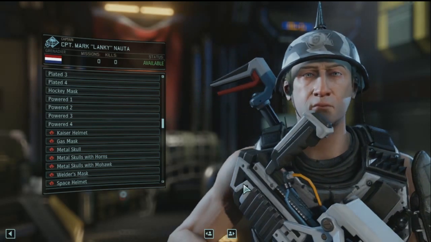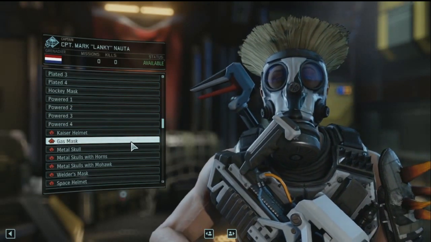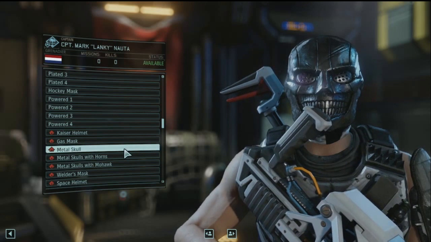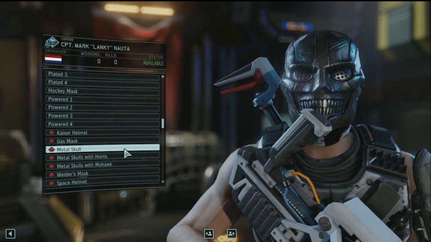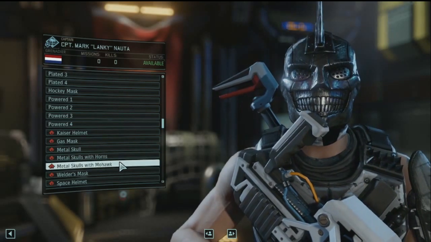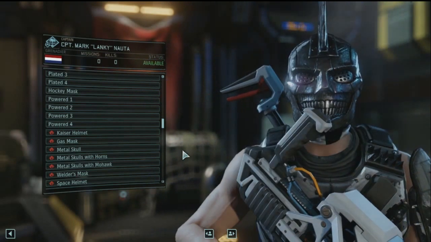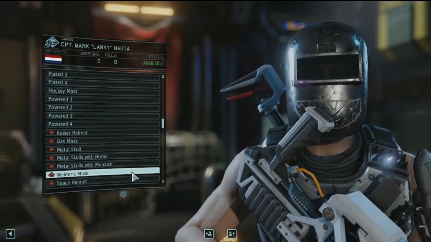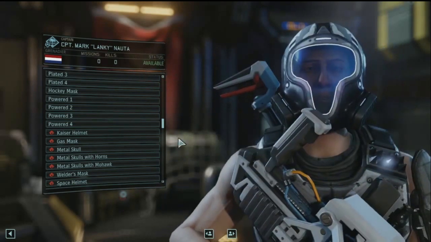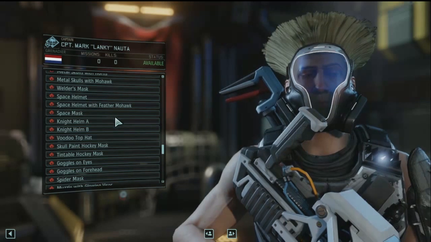So what we've got here is the Kaiser helmet, which is nice. We got the gas mask, which I love. Yep. Which takes the pattern. We've got the metal skull. That's beautiful. I mean, that's awesome. I love putting that. You can put the demon horns on. You've got the sort of saw blade mohawk there. Welder's mask, which is awesome. The space helmet, and then we've got some versions of that with the face mask and flowers.